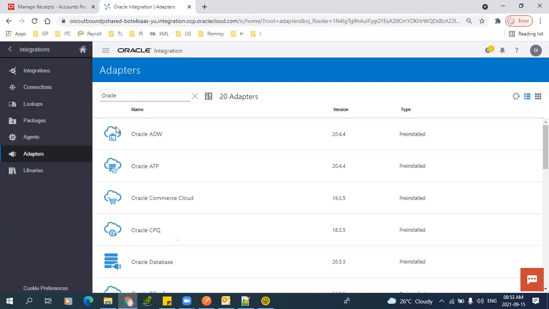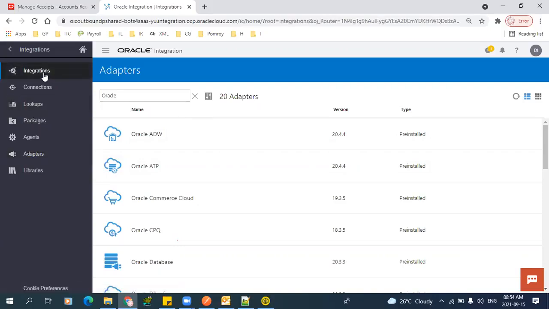Vijay, if an adapter is not available for an external system, then do we create it? No, these are pre-built adapters. We cannot create any new adapters here. You can only use the adapters Oracle provides. If the system is not available, it's not possible to transmit the data. In that case, you can use the REST APIs, provided the source system has the capability to invoke our REST APIs. It's a manual process.